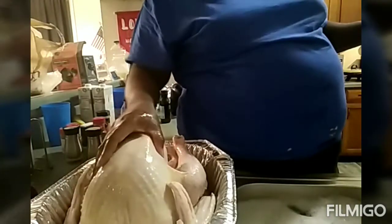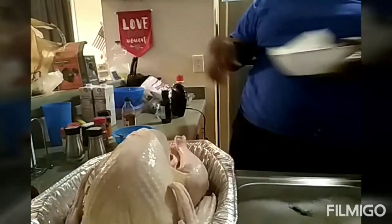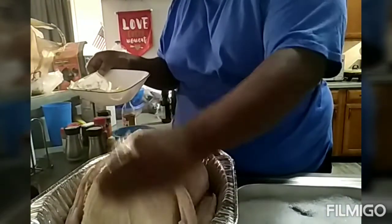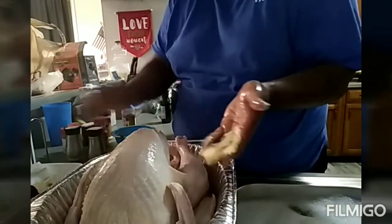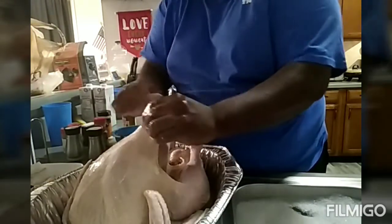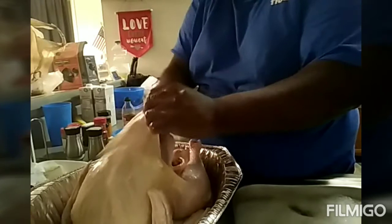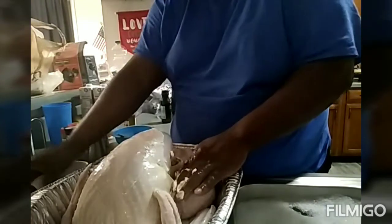So this one's going to have olive oil and butter on it. All right, so I got a whole stick of butter, and I put it in the microwave for like 17 seconds. So what you do is grab you a pinch of butter and rub it on there. Then, when it's like that, this is what you put under the breast. Put that under there just like that, and leave it under there. Now, you can get real messy with it. But this is how you know the turkey is going to be good. Stick that butter on up in there, and then just take the rest and rub it down.